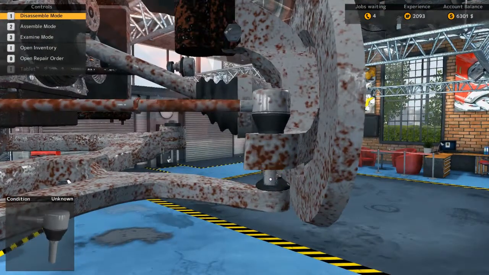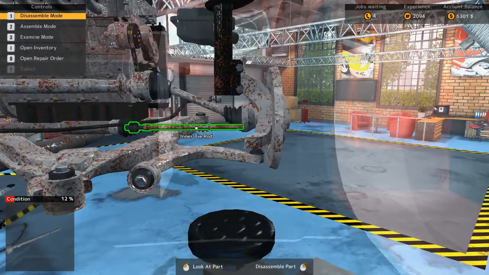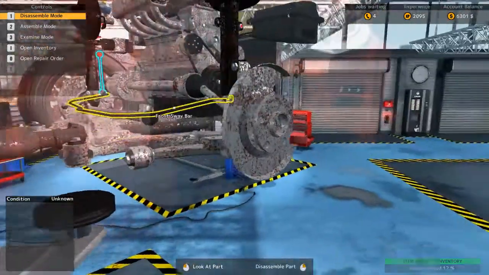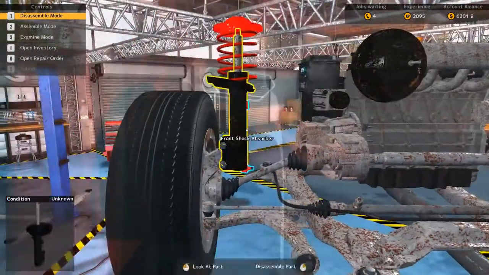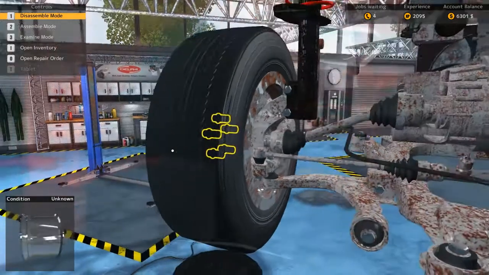Okay, that's one of the pet peeves I have with this game, is that sometimes parts say you need to take off another part to be able to access them, but you can just take it out like that. Okay, let's head over to the other side as well and see if we can do this thing now, which is the something with the shock absorber. No, the sway bar. Oh no, we need to take off the wheel as well. Okay, take off the wheel.